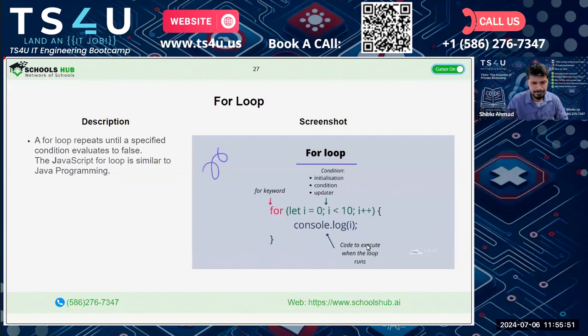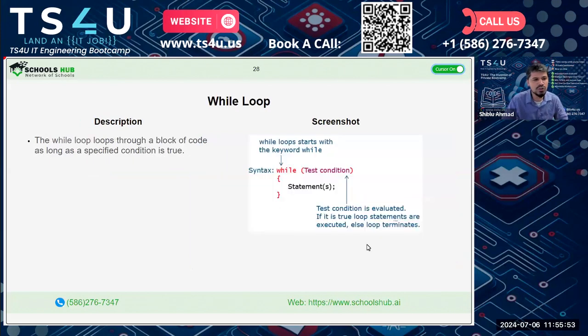Okay, go next. So the while loop loops through a block of code as long as the specified condition is true, right? It is a block of code. In this block, you can put different types of conditions.